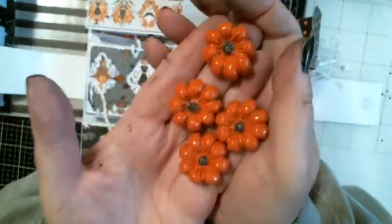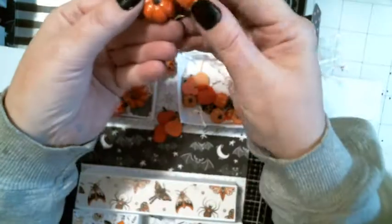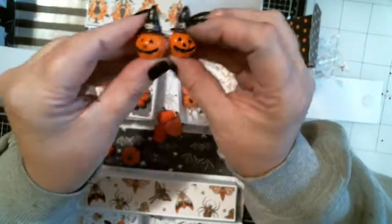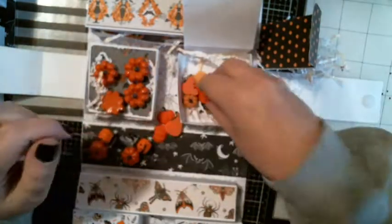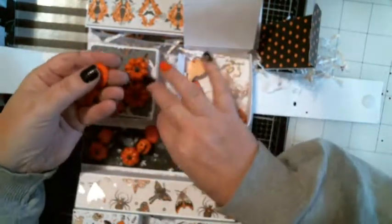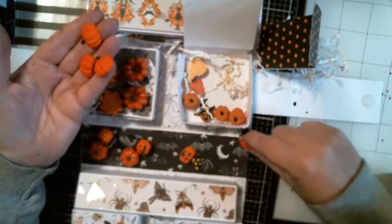All the little jack-o'-lantern pumpkins. Okay, so we got a couple like that. We got ones like this. And we got ones like this. And we got these flat ones, where I was like, I don't know where it came from. Well, I discovered where. So I put it together. There we go.